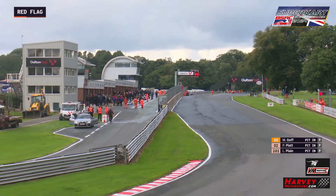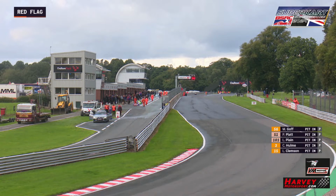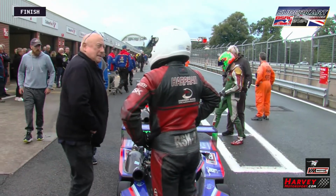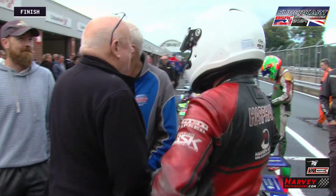So fastest lap so far went the way of the GP of Lee Harpham, 1:39.1. So as you can see, still about 3 seconds off the earlier pace. Looking out of the commentary box window, and yes, certainly everyone on slick tyres, but if the track's still a little bit greasy, a bit of a conflab between a couple of drivers and the officials as to what is the situation.